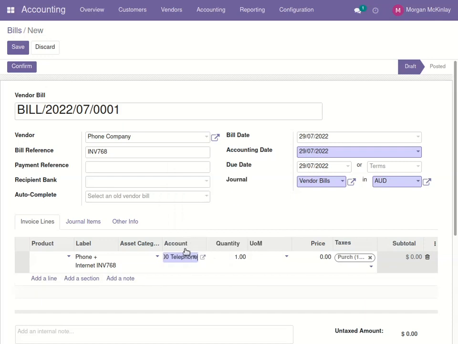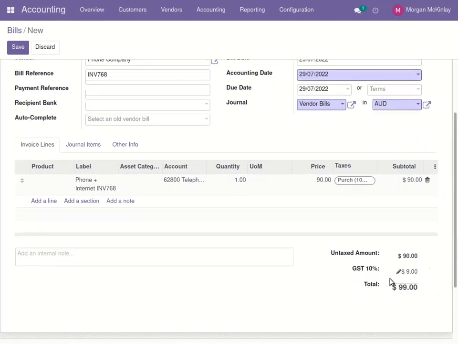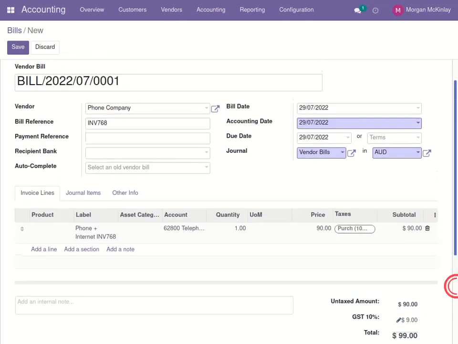So awesome. Now, all I need to do when I do my report and I want to know how much I spent on telephones for the year, I can go to that one account and bang, I can see all my information there. Next thing is quantity. Well, there's only one unit I'm getting, it might be a monthly bill, but this is one unit I'm going to pay for, and it might be $90. For the non-GST amount, and when I click away, it then fills in the 90 as a subtotal. It adds in the GST here, and it's $99. So that's great.